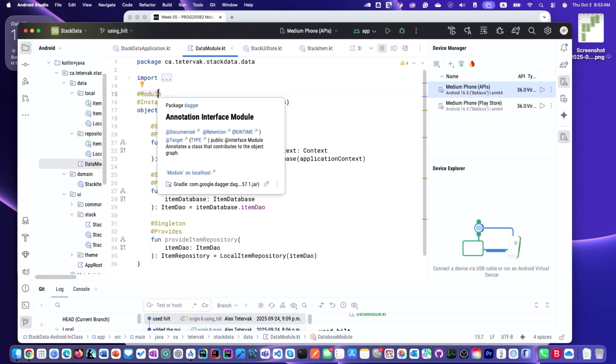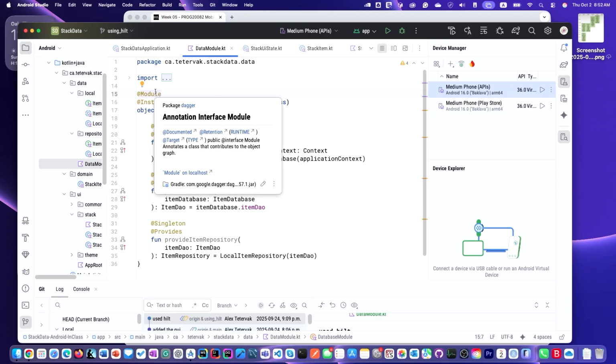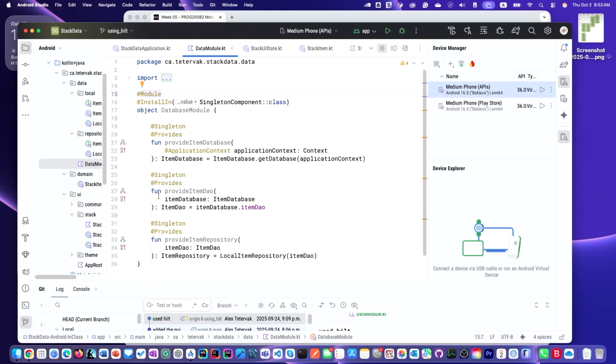So module in the project is just a piece of the code. Module in HILT is instructions how to create and link objects. So if it is provides, it is instructions how to create objects, and it is given inside of an object. What is install in?